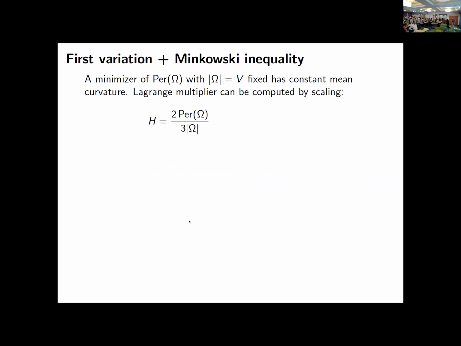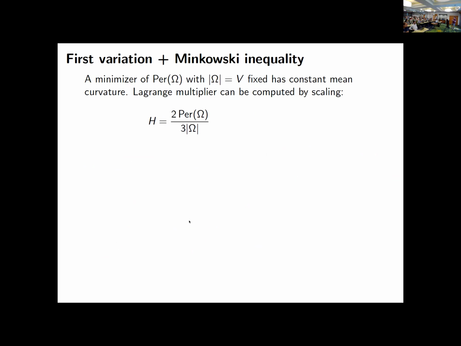So instead, we use the following proof, which I think is not, we're not the first person to know this fact, but no one ever really thinks about this if you think about how to prove the isoperimetric inequality. So let me just tell you what our proof specialized to the isoperimetric inequality would be. So suppose that you have a minimizer, minimizing perimeter for volume fixed, and then the first variation of perimeter with the Lagrange multiplier constraint, like constant volume, tells you that the mean curvature is constant.